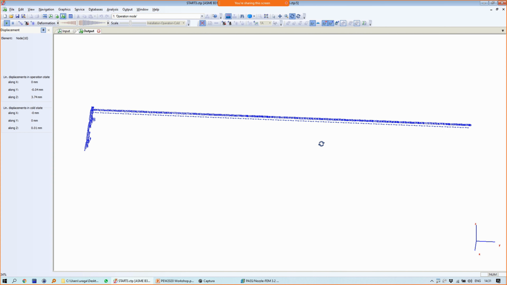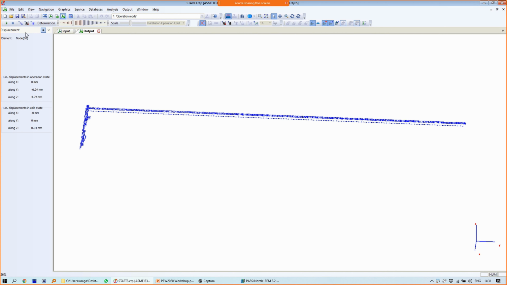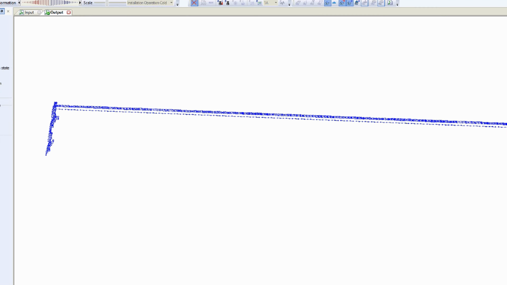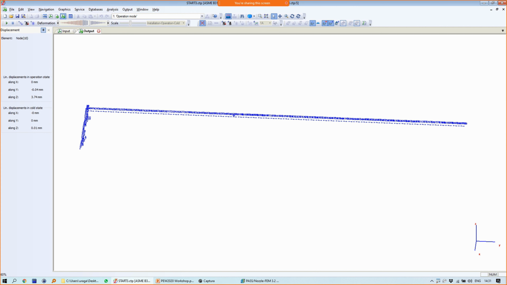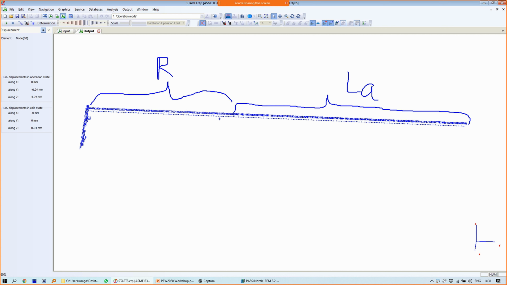if I look at this pipe globally, you can see that only part of this piping is moving. So up to about this point, this part is moving. It's the sliding zone, but this part is restrained. It is not moving. So we need to use unrestrained equations only for this part of piping. This is the unrestrained part of piping.